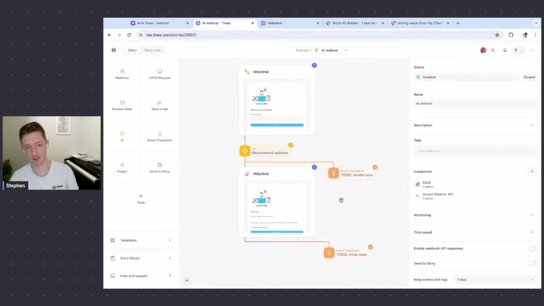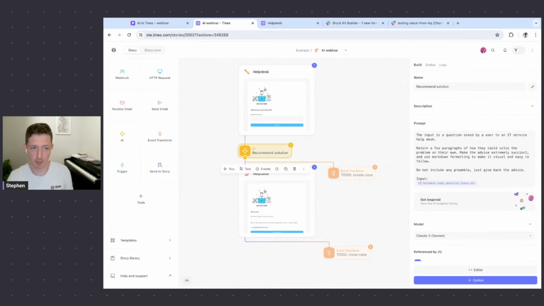And what's just happened? We've closed the case in the case management system. The IT team have just met their SLA. They've probably made their stats look a little bit nicer because that was a really, really fast resolution. And what I'm demoing here isn't so much this exact use case, but rather just how easy it was to drop in this AI block to make this existing workflow a little bit better.